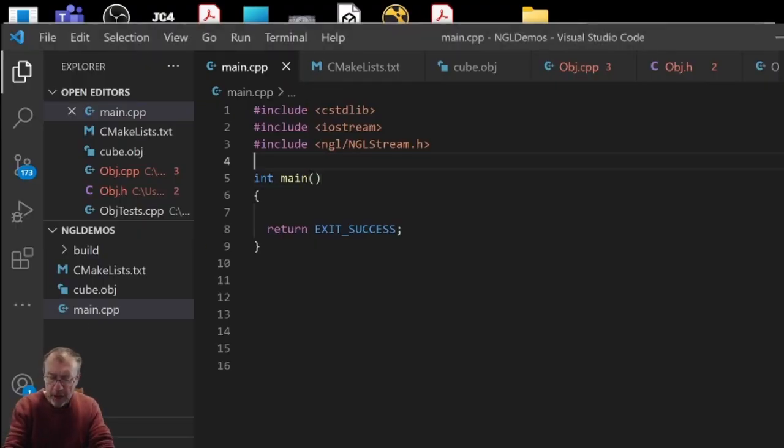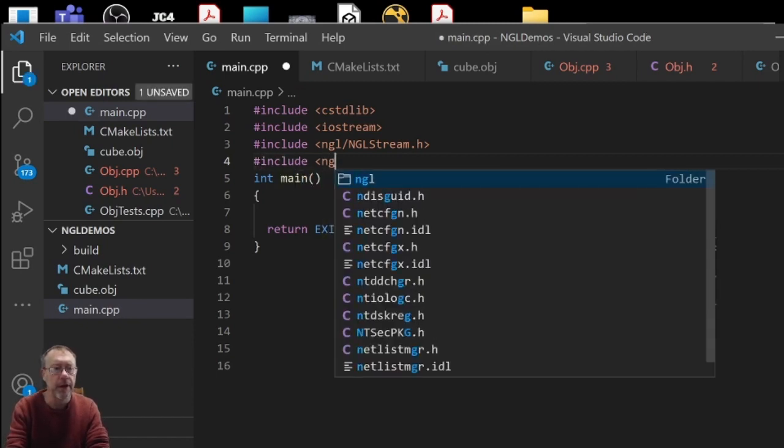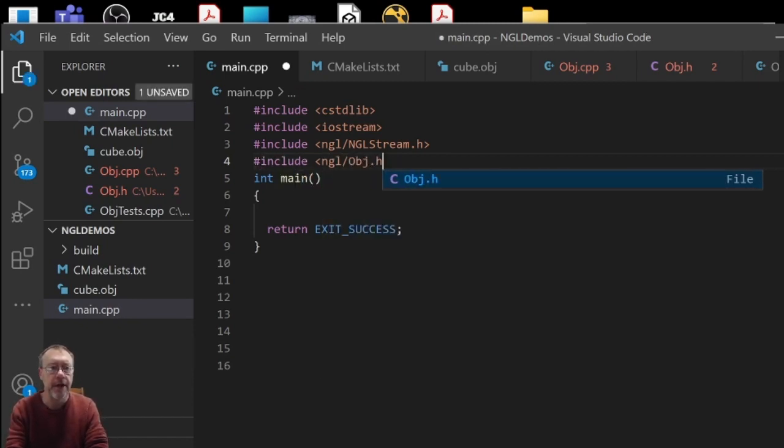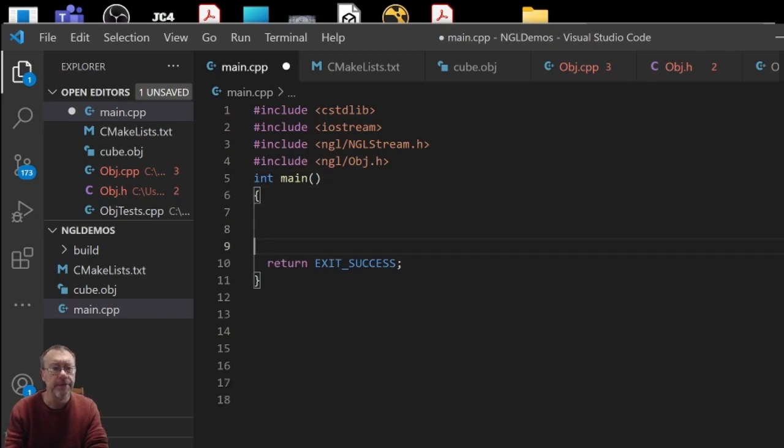So I'm going to start by loading in an OBJ. If I do a #include of ngl/Obj.h like this, there are two choices with the NGL OBJ. You can either create an empty OBJ object and then invoke the load method to load in a mesh, or you can construct it and it will load in the mesh itself as well. We will look at both of these processes because it can be quite useful to do it either way.